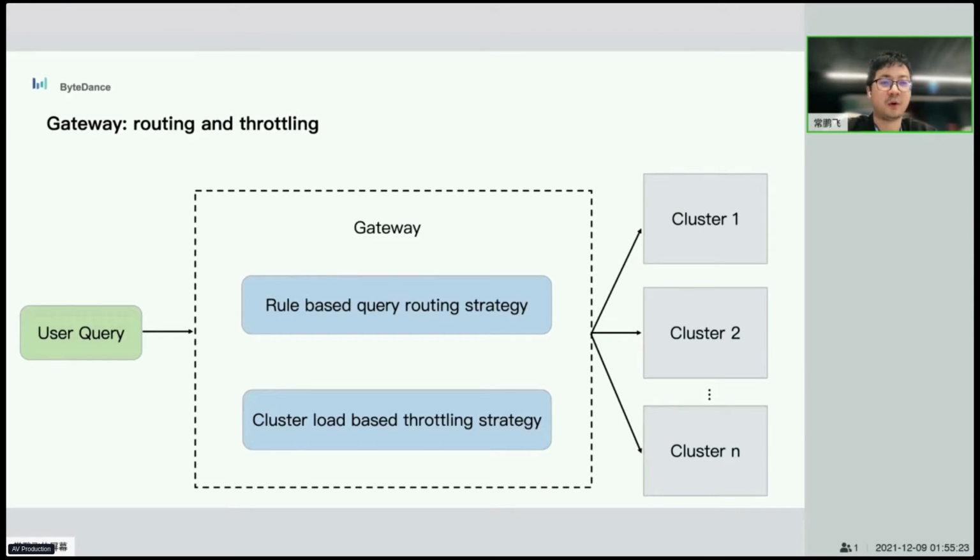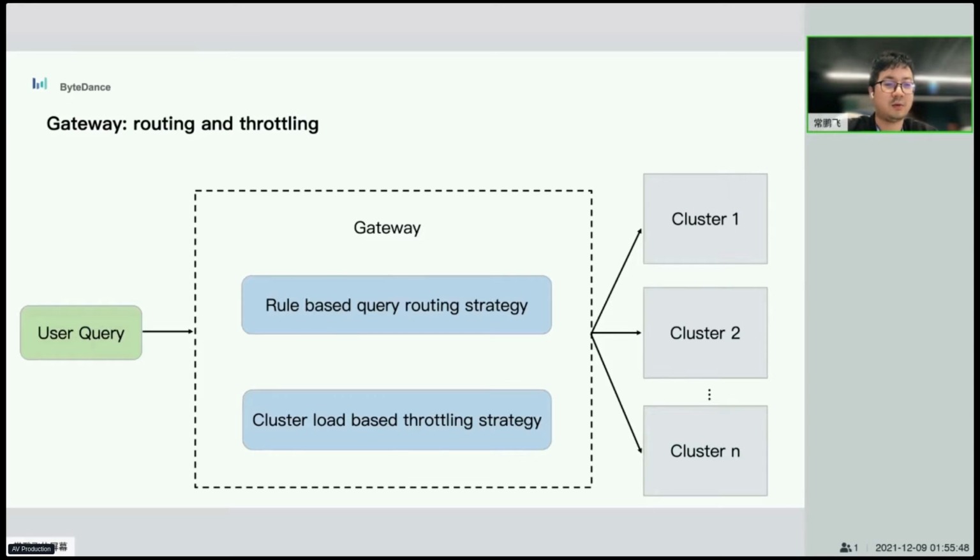These queries don't require low latency. Some others run ad hoc queries, and query latency is important in this scenario. To provide a unified user entry point, we deploy a gateway service in front of Presto clusters. The gateway can route user queries to different clusters based on static rules.